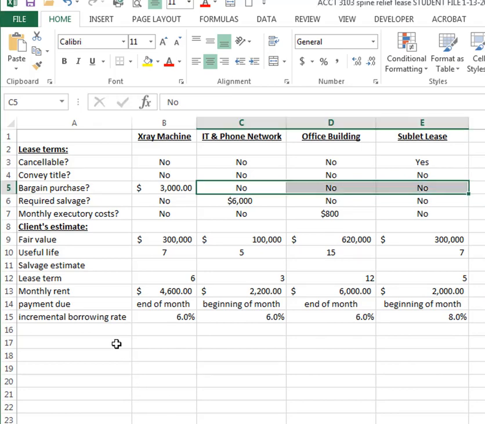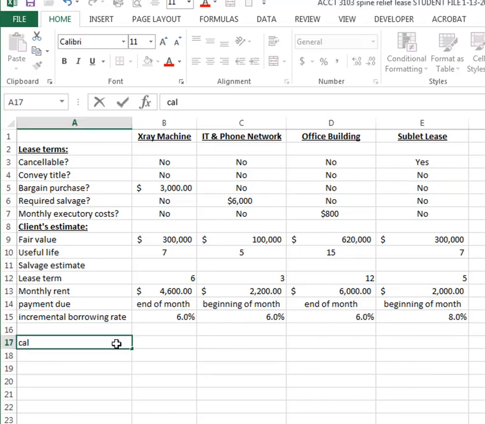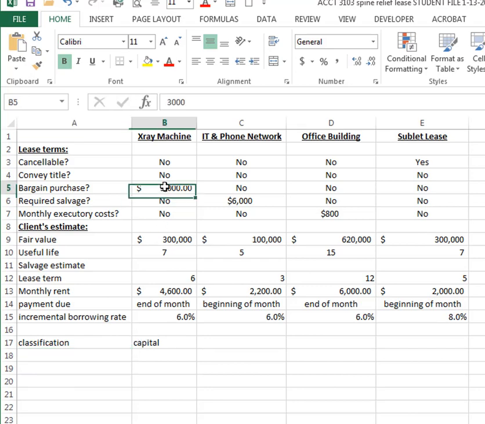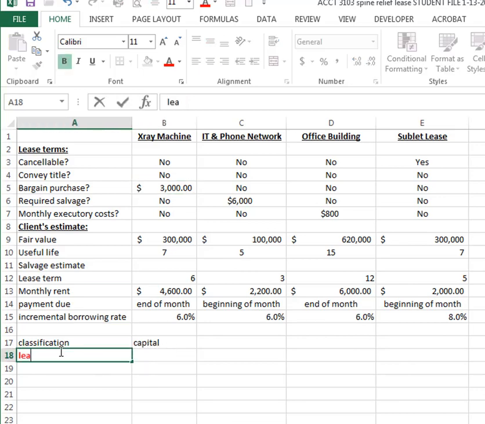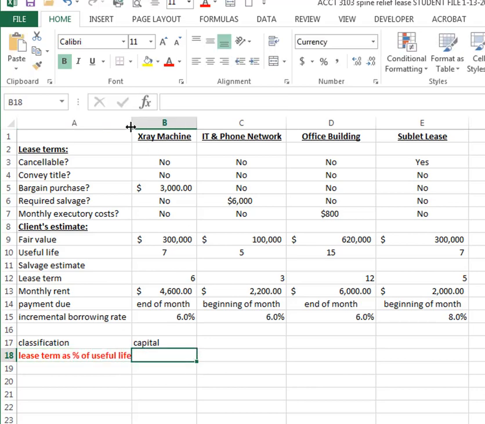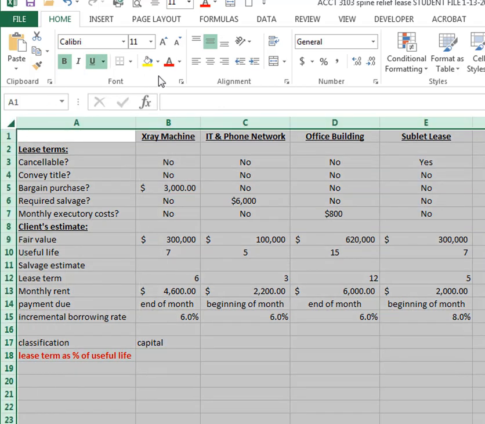So we already know that the X-ray machine is capital because they've got a bargain purchase. All right, and then the useful life. All right, so we can do this.